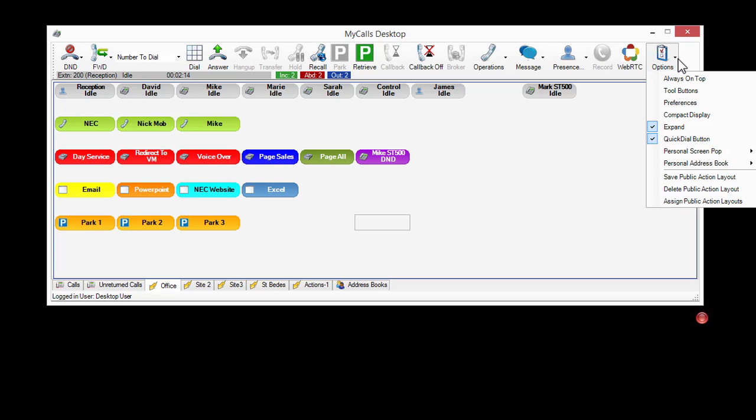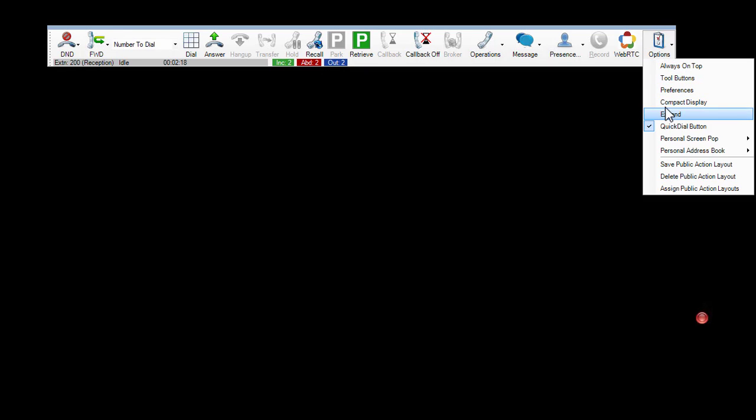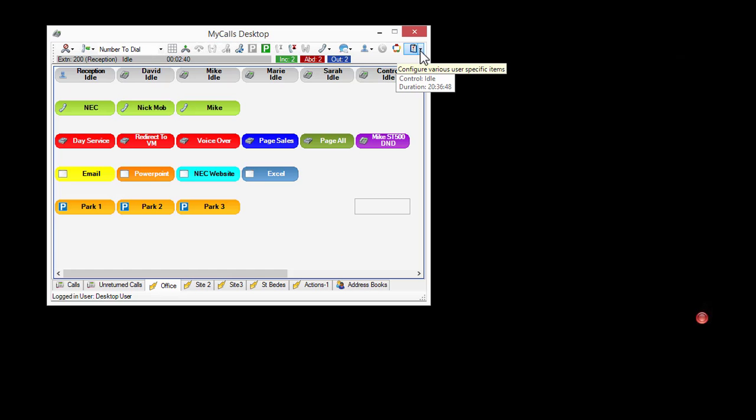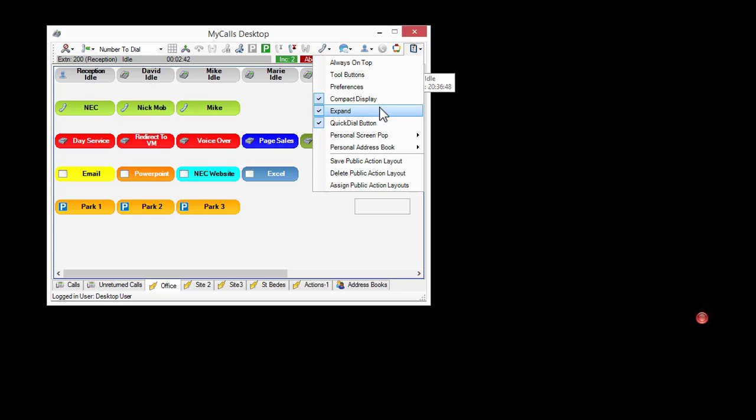You have the ability to make it smaller, and there we go. It could be something as simple as that. And every time a call comes in, it would screen pop the record. This wouldn't get any bigger. You may just want it like that, and that's exactly what I'm using, just out of sight there when I was showing you the presence. So it doesn't have to take up all of your PC, your estate, or anything like that.